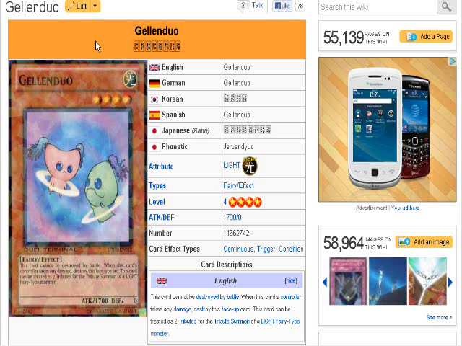So it's a solid card, and I've seen the secret rares from, I believe, Sanctuary in the Sky, or maybe it's Strike of Neos. I forget what set it came out of. But it looks like they're going for about $40 right now, 35 to 40. Even the commons out of the Duel Terminal are like 10 bucks. So that's pretty interesting. Definitely a card where if I had some, I would look at selling them right now.